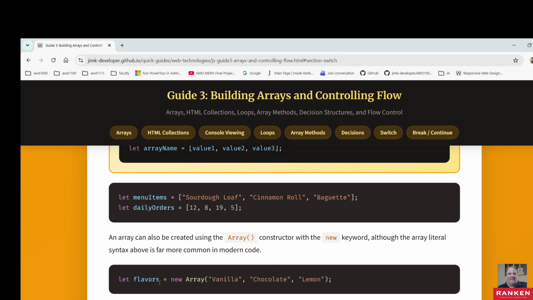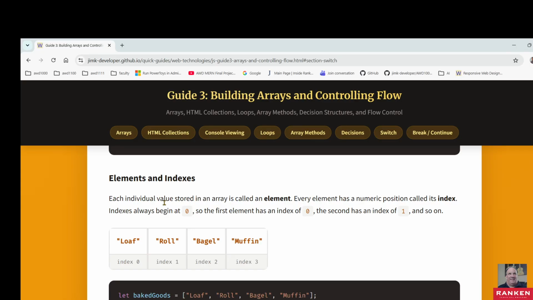You're adding a couple more keystrokes, since you have to put new Array here. The important thing is that if you use the array constructor, you need to use the open and close parentheses. Whenever you're using some kind of a constructor, you're always using parentheses. Obviously, the literal is a shortcut where you just use the brackets itself.